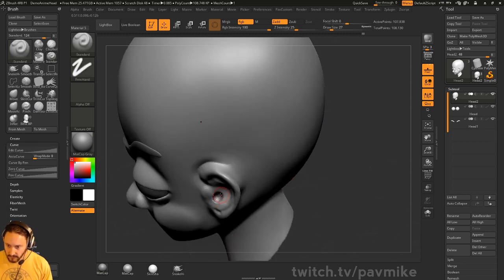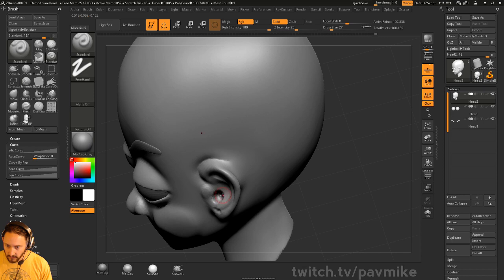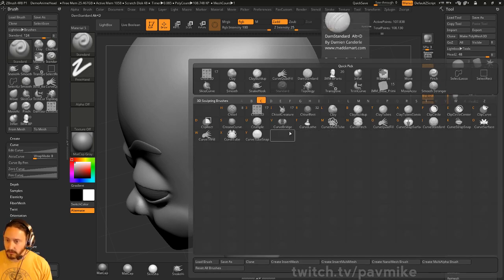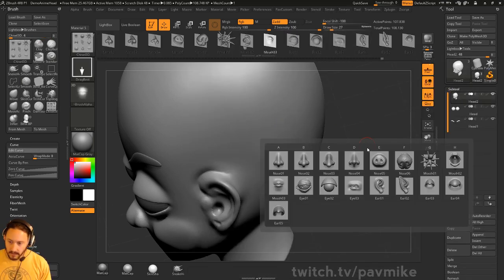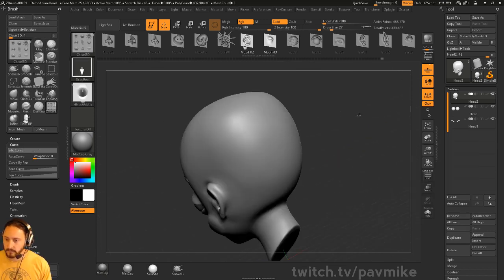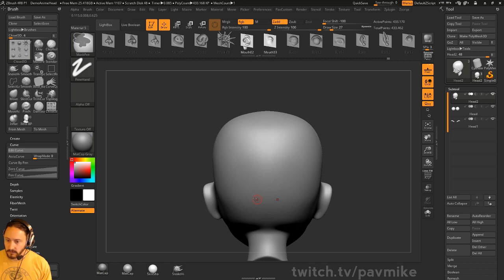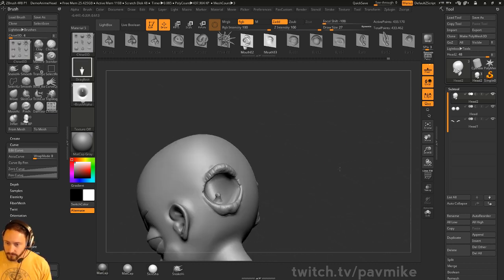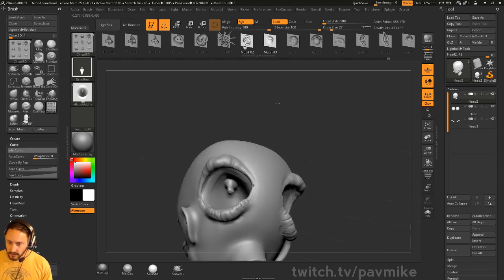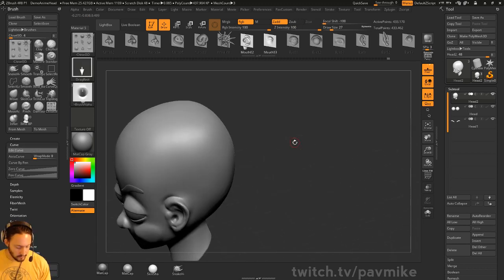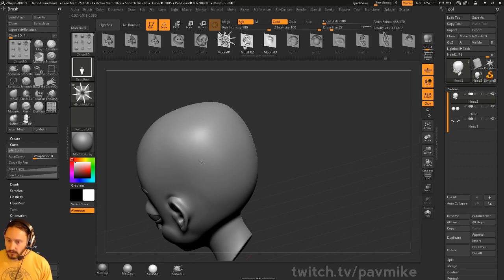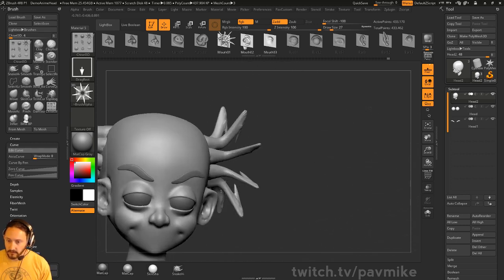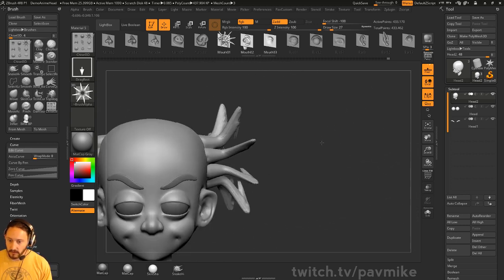Now with the vector displacements, you will be able to get these undercuts going. So if we go to BC brush chisel, hit M, and we grab this mouth, for example, you're going to see we're able to do undercuts. Let's go to the side here. There we go. So we've got undercuts you're able to do in here, or if you want to go crazy and do some really cool stuff, you can grab these. So now the vector displacements can do the undercuts here.